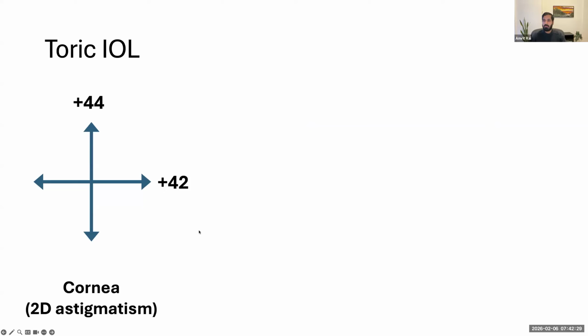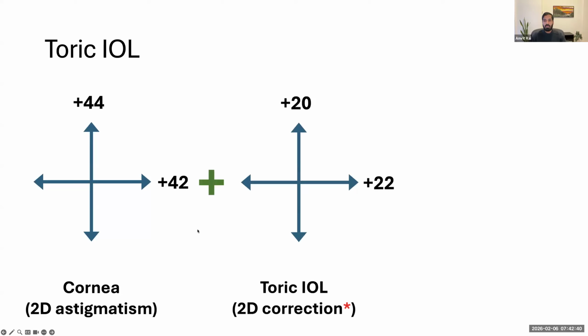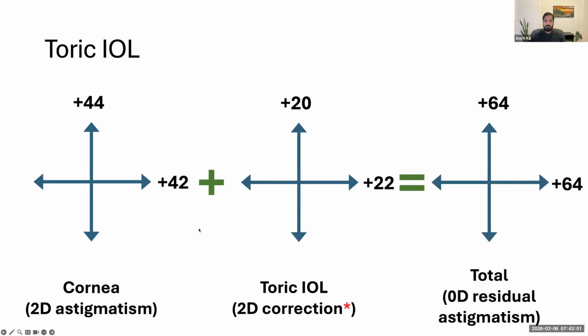For a more clinical example, we can imagine what happens when we use toric IOLs to treat corneal astigmatism. Here we have a cornea with 2 diopters of with-the-rule astigmatism. It's steep vertically. And we have an IOL with 2 diopters of correction 90 degrees away. I put an asterisk here because technically this would be the IOL power in the corneal plane if we're adding them together, not the IOL plane. As we look at more examples on the next slides, we will be referring to the IOL power in the corneal plane just to keep the calculations simple. When we add these two power crosses together, we can see that the resultant astigmatism is null.